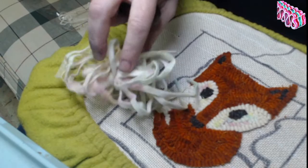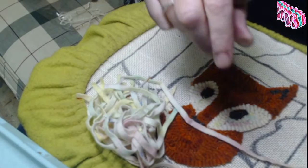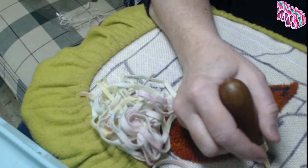So what I'm going to do first, I'll tell you the rest of the story in a minute. What I'm going to do first, I'm going to get this little piece that I didn't use up, the blue, because I'm such a magpie. I'm going to go shooting straight up the edge, and I am going to hook inside the lines, right? I'm not going to fool around with that anymore. I'm right here.